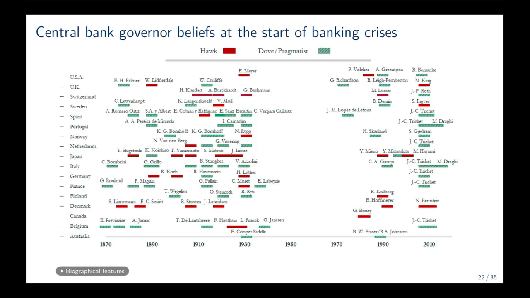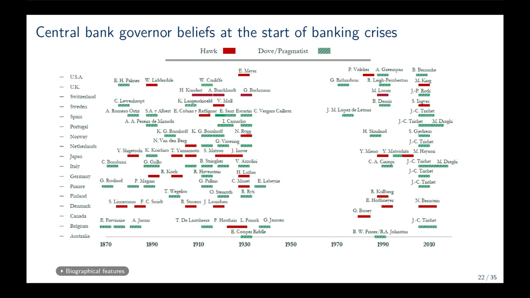Then we come up with this whole panorama of hawks and doves or pragmatists. When we're not sure, what we really can do is identify the hawks, and then we just put the doves and pragmatists in one camp. So Ben Bernanke, we call him a pragmatist. He's not a hawk. Then there's Mervyn King, many of us in the room know him. We call him a hawk because, until at some point in the crisis, he was quite outspoken about the moral hazard concerns and wasn't super happy to intervene.